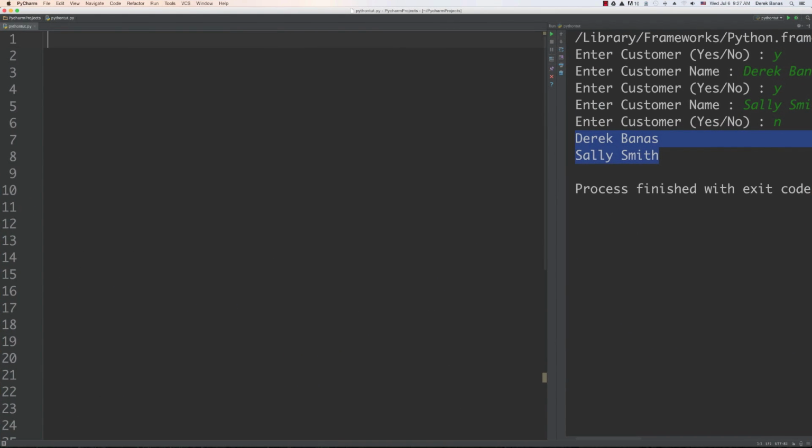So now we're going to take a look at what are called recursive functions. Now, a recursive function is just a function that refers to itself. That is it. It calls itself inside of itself. And that sounds really complicated, but I'm going to show you two examples here, and it's going to make a lot more sense.